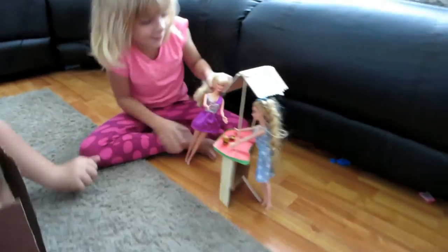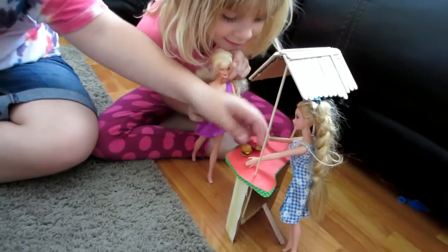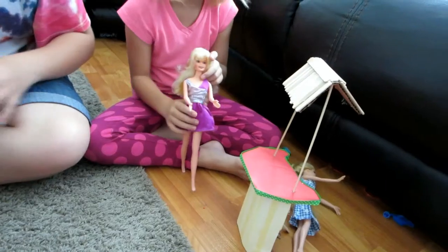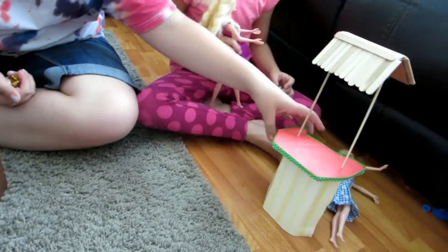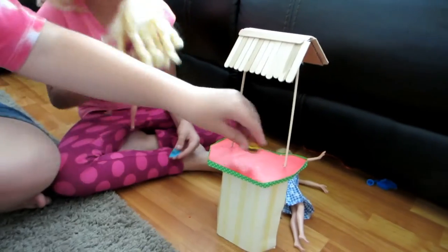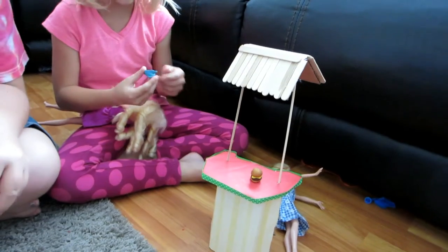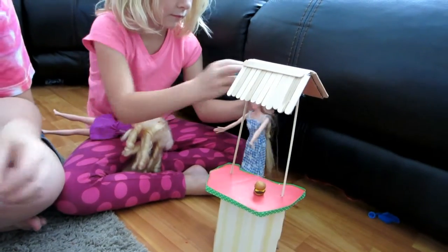Sarah, do you want to show? Yes. Gabby made it. You already made lots of food. It's a store, a fast food restaurant. Here's a little stand that she made, and that's popsicle sticks, barbecue skewers, scrap of paper, a little bit of ribbon, and a bunch of cardboard.